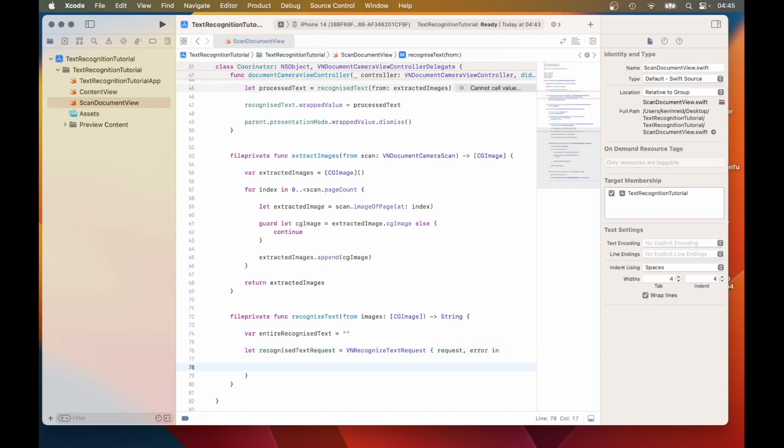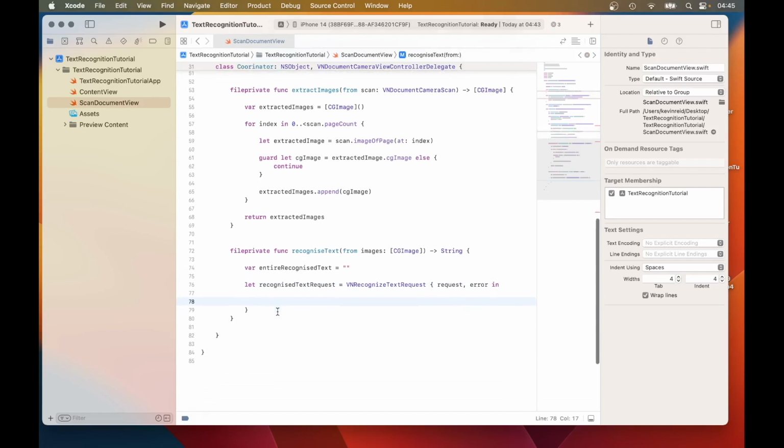So that's for our closure. And then the next thing we need to do is to check for any errors that we may have. If there's any errors, we just exit.